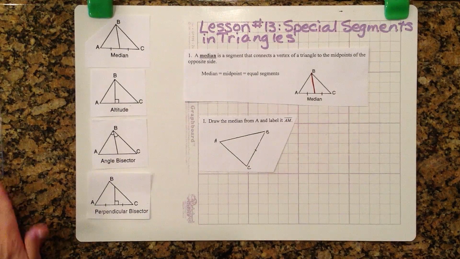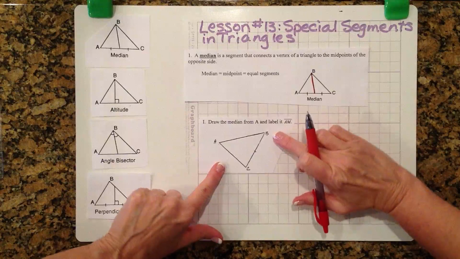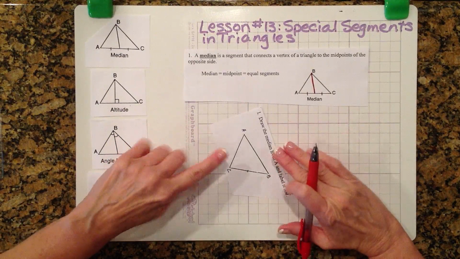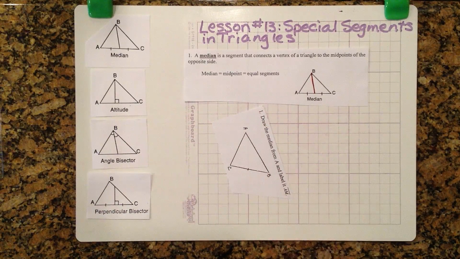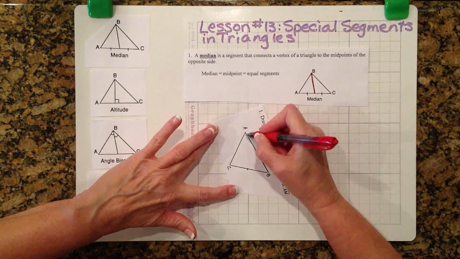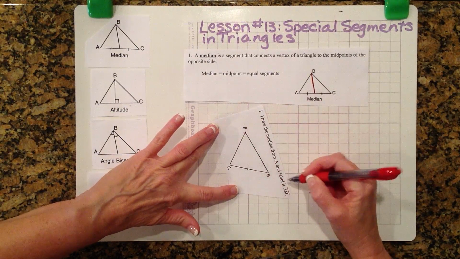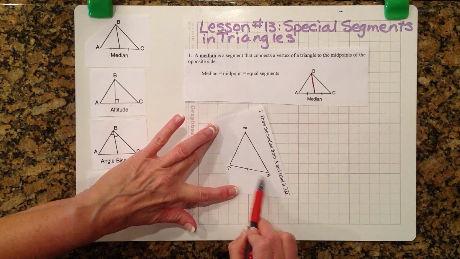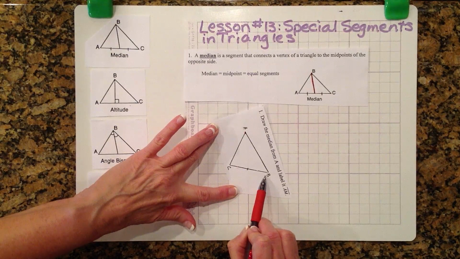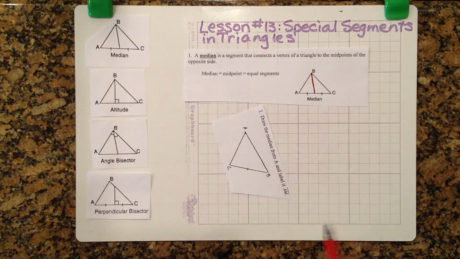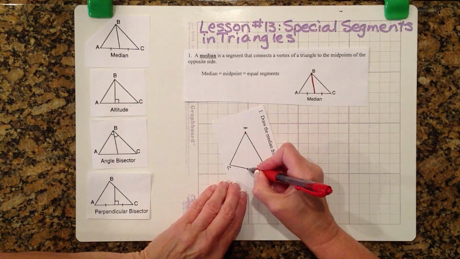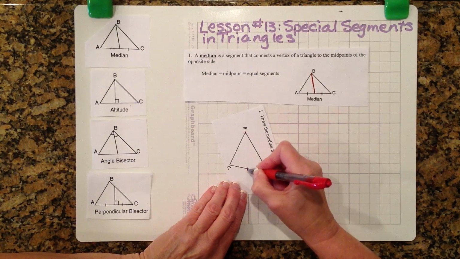What I like to do when I'm drawing, I like to draw my triangle where it looks kind of like a pyramid. See how it peaks up here at the top? I turn my paper around so I get a good visual. So I want to take the median from A, and I'm going to draw a line segment in the middle right here at CB. So I need to find the middle of CB. And you can either measure it with the ruler or just really estimate. I'm going to guesstimate right here. I'm going to say that's the middle.